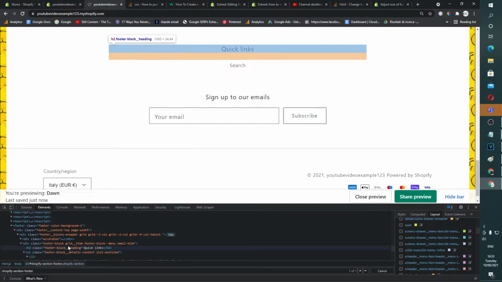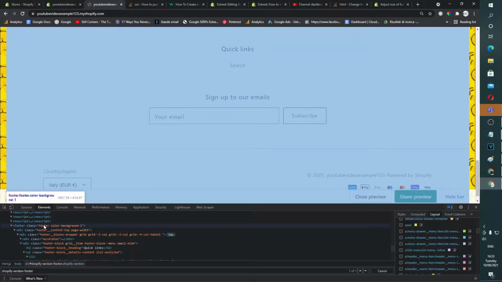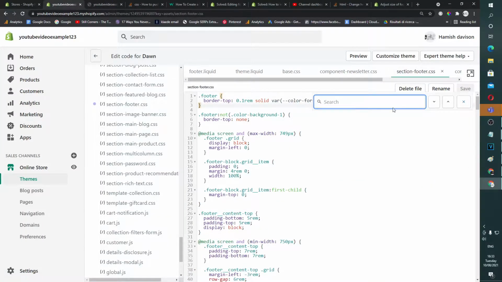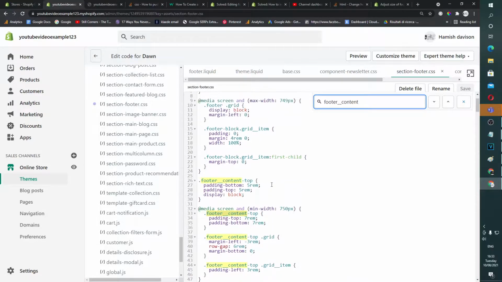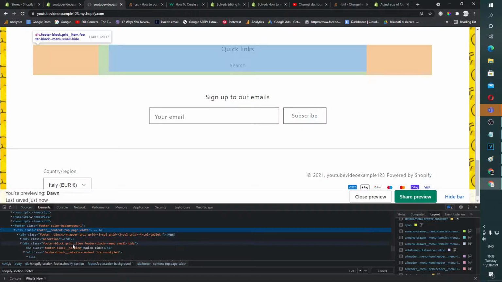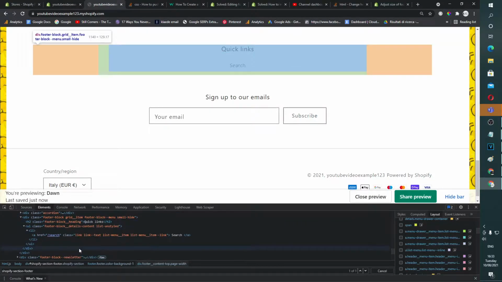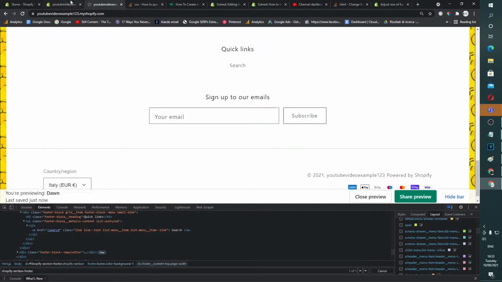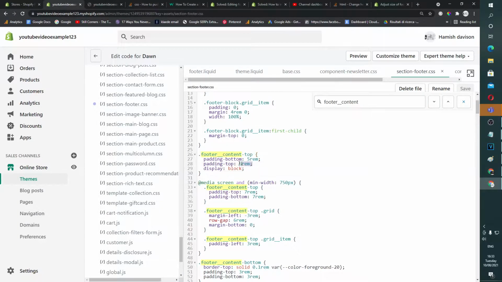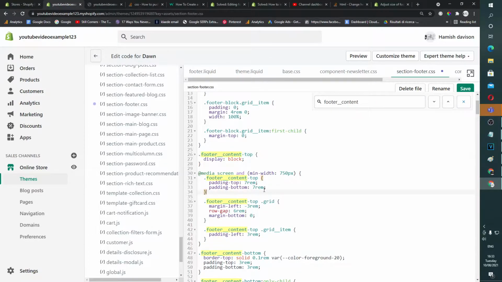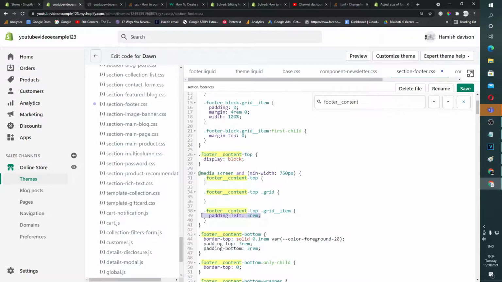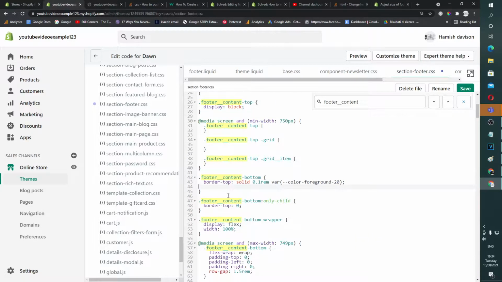So if we look here again, we can see what's being called. We can see footer__content with two underscores. This is the important thing here, the two underscores. So we hit Control F and we look for footer__content. And footer__content-top, we can see is being called, footer__content heading, footer__content newsletter, bottom, etc. So what we're going to do is completely change all of this. I'm going to remove all of the padding, first of all. So let's just remove all the padding from all of these. You can get rid of the margins as well and the row gaps and everything. This is what's making it big, basically, all of this stuff here.